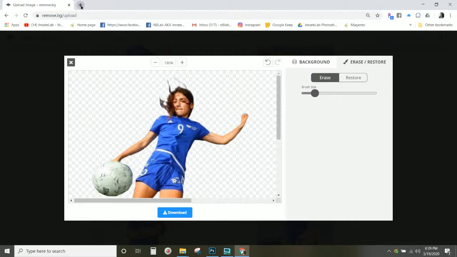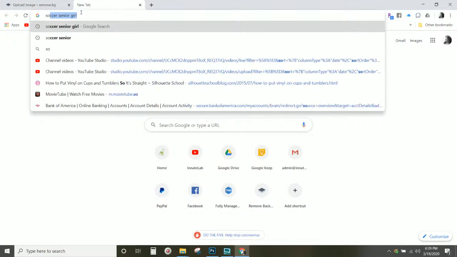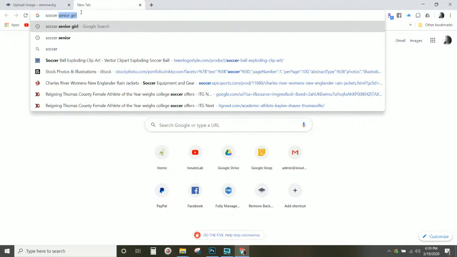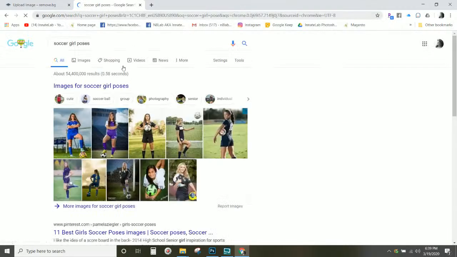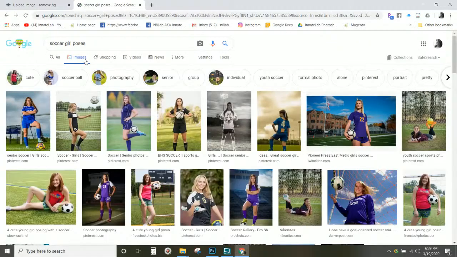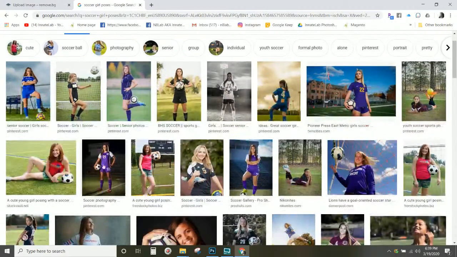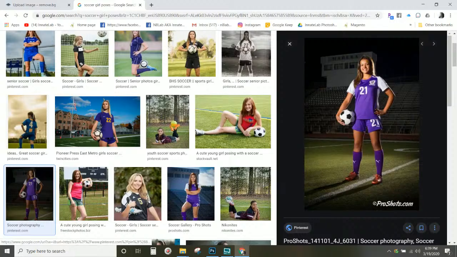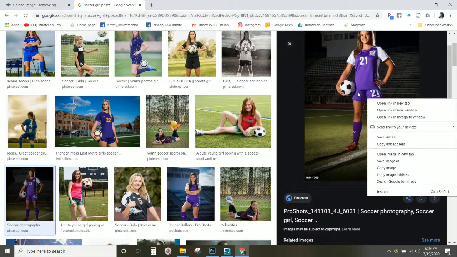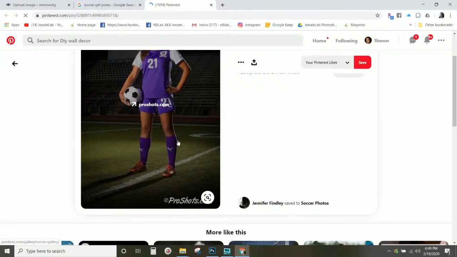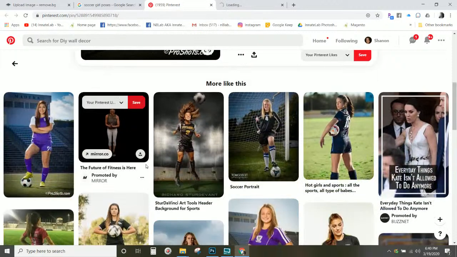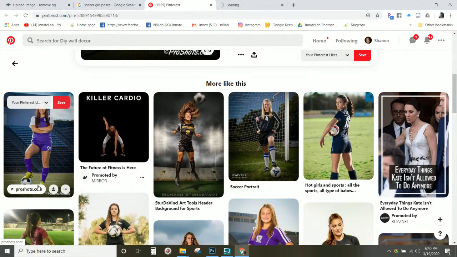You know what? Let's just find a whole new photo. I can't do it. Let's see, soccer girl pose. Maybe we'll get one that looks kind of rival. I think that might even be the same girl. No, it's not the same girl. Okay. So, of course, that's not my photo. I'm using this for mock-up purposes. Let's see. I need something a little bit higher resolution. This one probably will work too.